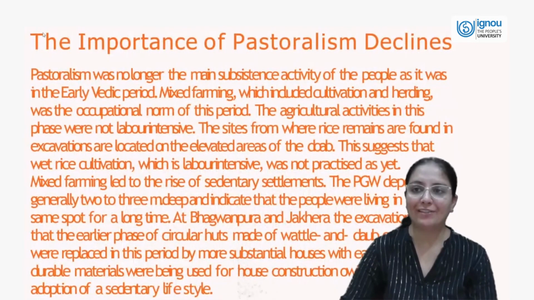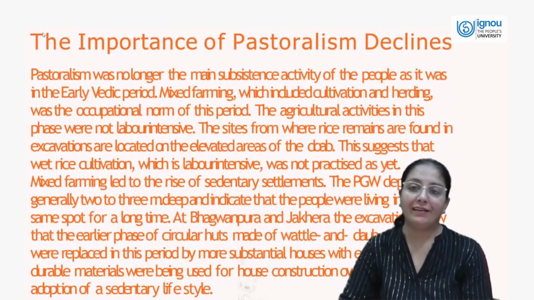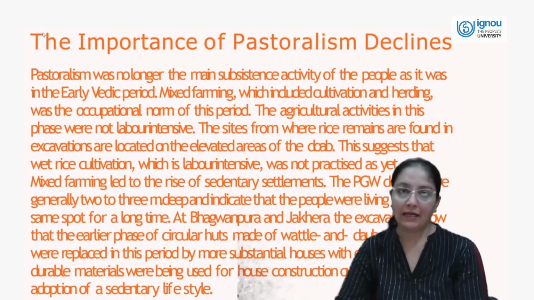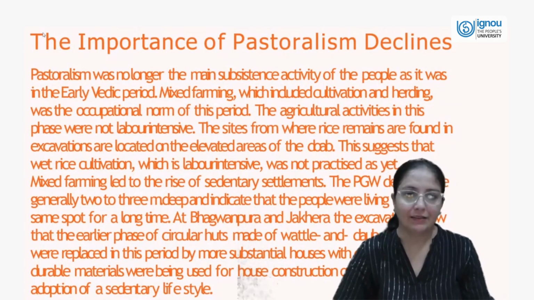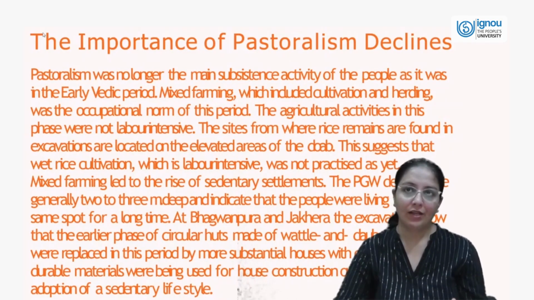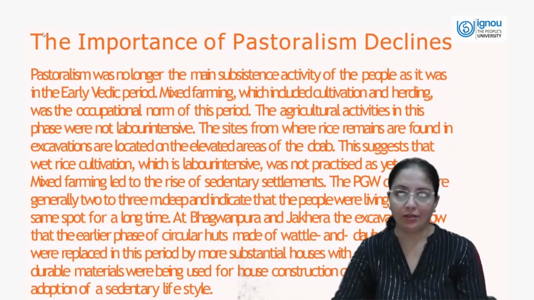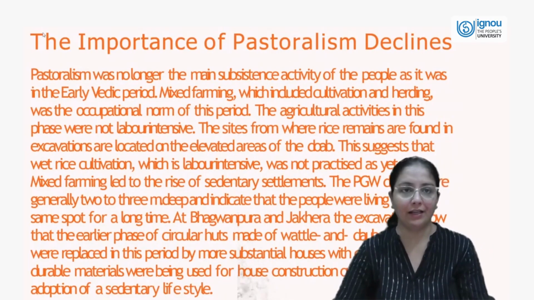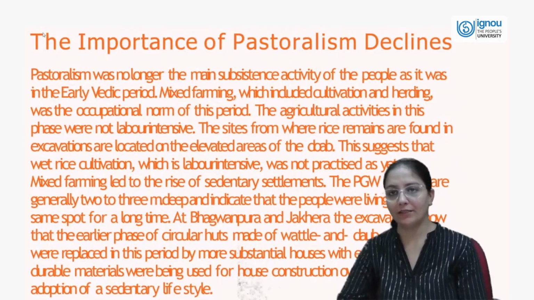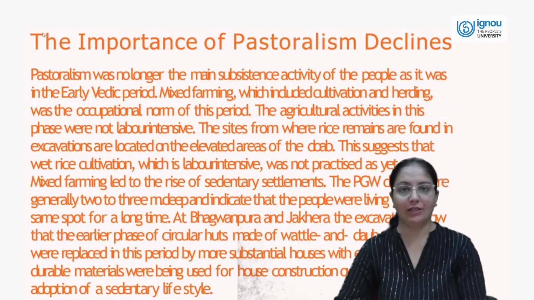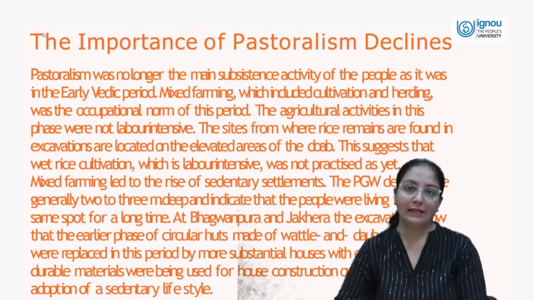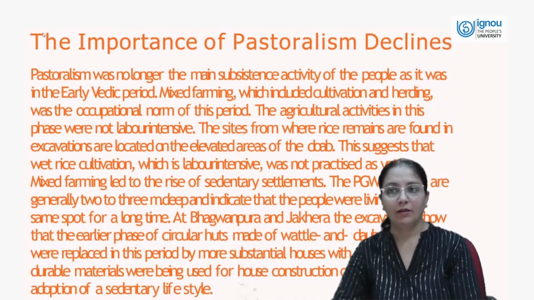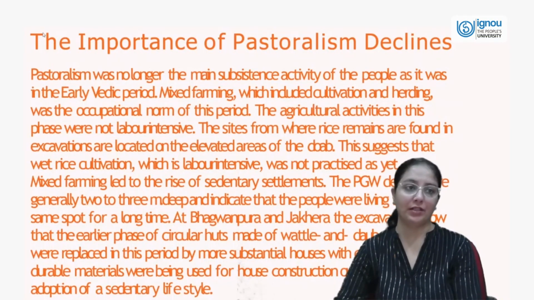The importance of pastoralism declines. Yes. What was the reason behind the decline of pastoralism at that time? Earlier they were hunter gatherers. They found their food from the trees, from the forest, and they herded their cattle here and there in one forest, in other forest. That's why they were known as pastoralist communities. Now they are changing their point of view, from pastoralism to agriculture or settled communities.